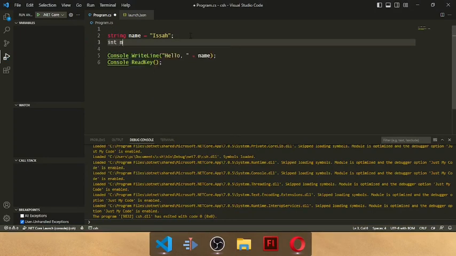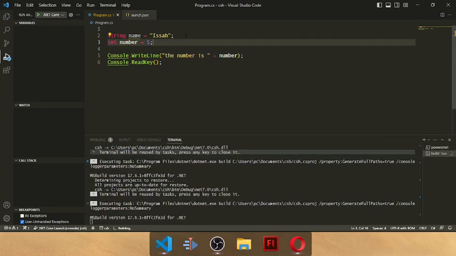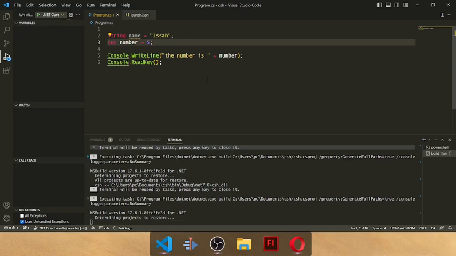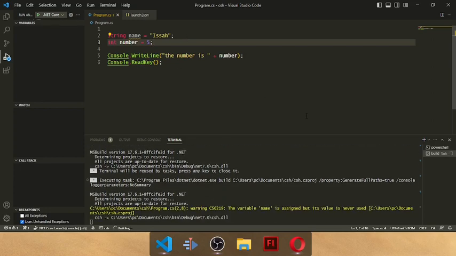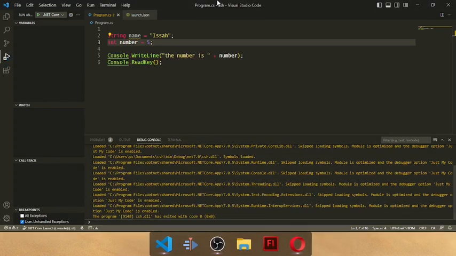Now I'm going to say int number is equal to 5, and Console.WriteLine the number is plus number. If we run our code, we'll see the number is 5.